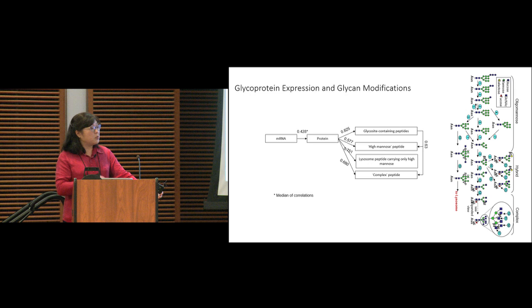This is the same 108 tumors also analyzed by genomics, including copy number, mutation, and mRNA RNA-seq. From the RNA-seq data, when we compare to the global proteomics, the correlation of the mRNA to the protein is 0.4, so fairly low. That argues why we have to do proteomics; we cannot use the RNA to derive the protein abundance. And when we compare the protein to the glycosylation site quantification, the correlation is fairly high.